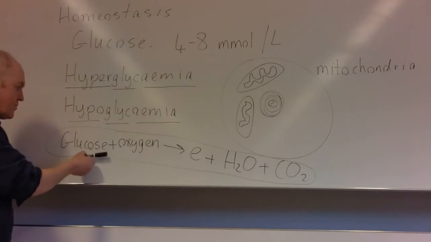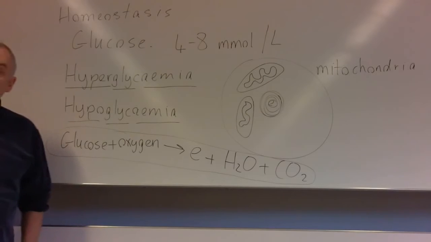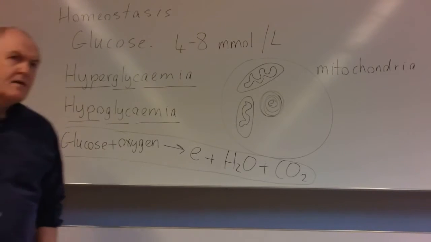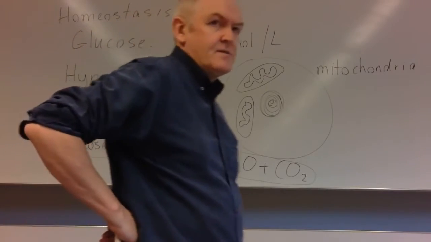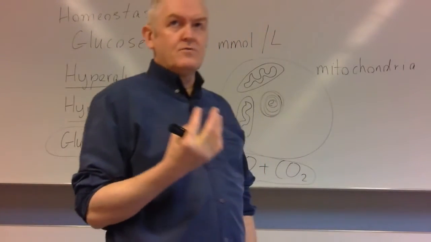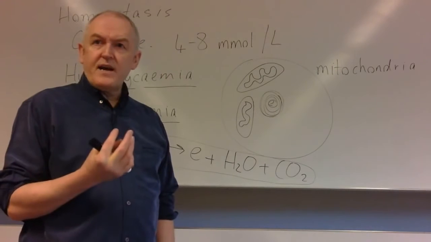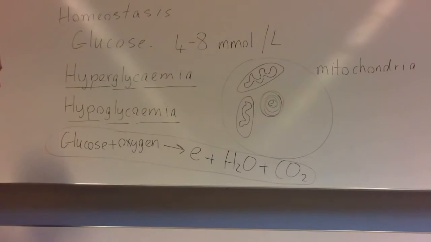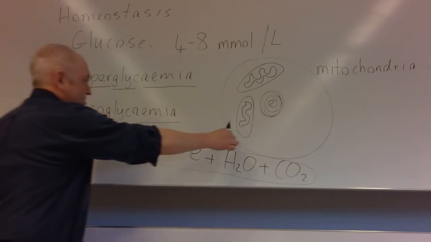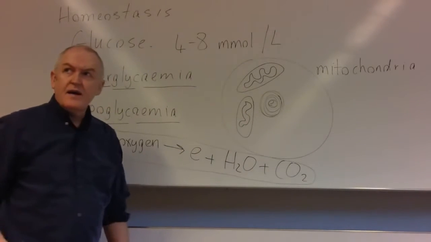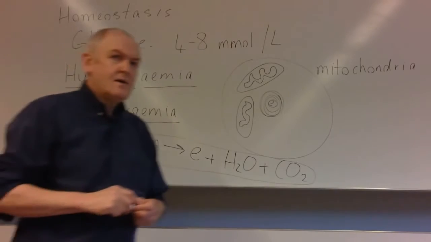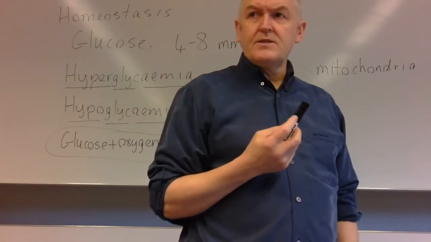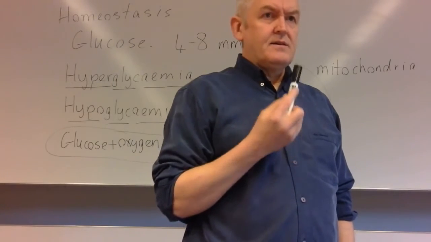Now that's okay for some tissues. Some tissues can work without glucose. They can use fats. They can use fatty acids as their fuel supply. But the brain's not very good at that. The brain is an obligate glucose user. The brain has to have glucose. So if someone becomes hypoglycemic, the brain can't produce energy in the mitochondria, therefore the brain stops working. And make no mistake about it, these people will die. Hypoglycemia is a life-threatening condition.